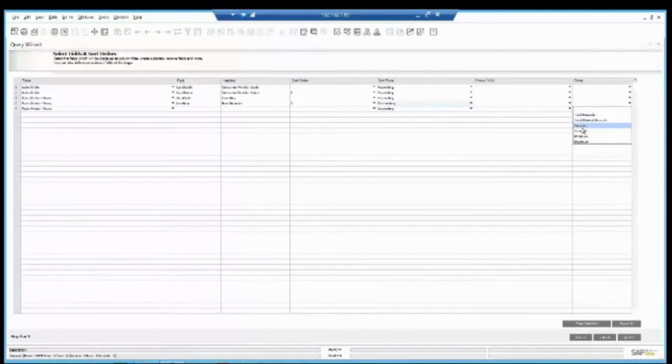So I can come in here and I can do how many records there were, how many different items there were, the average, the minimum. But in this case, I just want to do a sum, which in the query wizard is called an amount. But if I was to try to continue with this, I'm going to get an error, because once you do a computation, it now needs to know what to do with all of the rest of the fields that are not part of a computation.